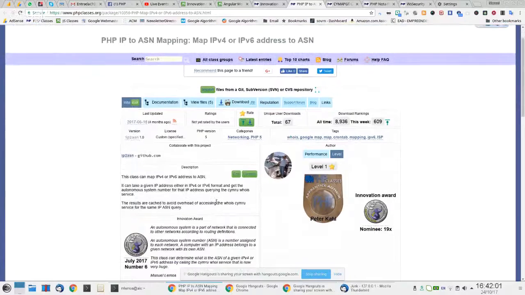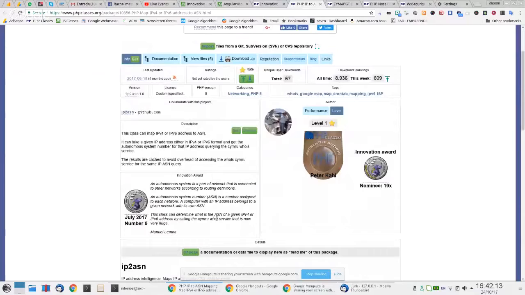He has developed a package that figures out the ASN number, which is basically a number of the network that a given IP address belongs to. It takes IP addresses in IPv4 or IPv6 formats, and basically it calls a web service called Cymru, and it provides the results to PHP, so it can be useful for these purposes. Sometimes it is useful for when you want to figure out if two IP addresses are from the same network.